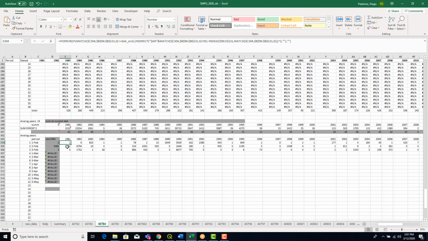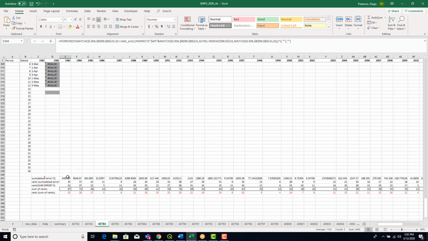So this is the first decade of the season compared to the corresponding decade of 1981, the difference squared, and this is the same process. Then we sum those differences squared. So this is the sum of differences squared decade by decade.